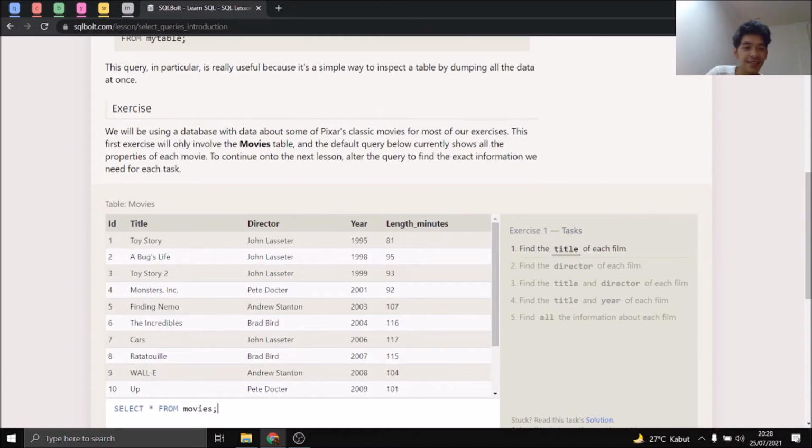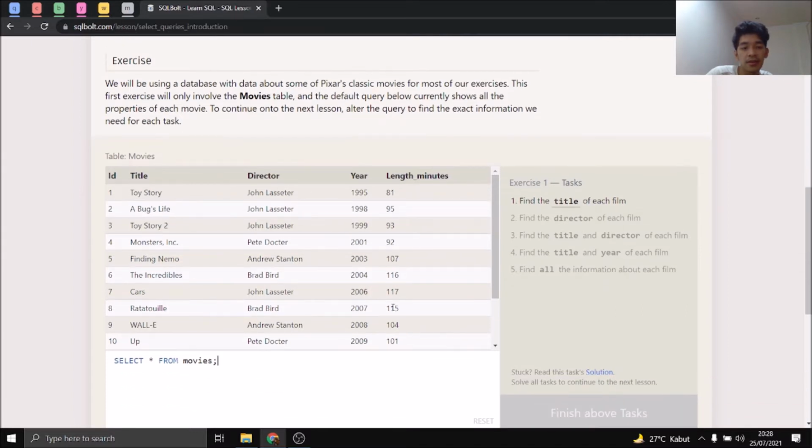Exercise. So okay, we'll be using a database with the Pixar classic movies. That's sweet. This first exercise will only involve the movies table. Task: okay, so I need to find the title of each film.